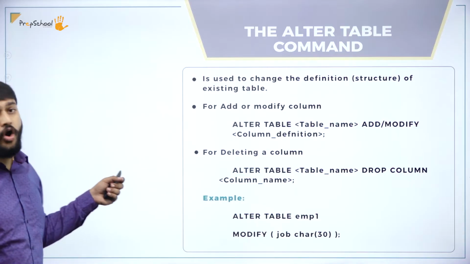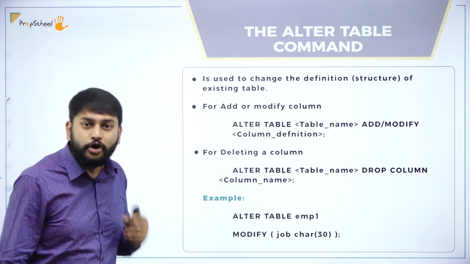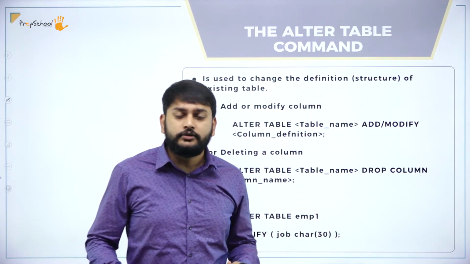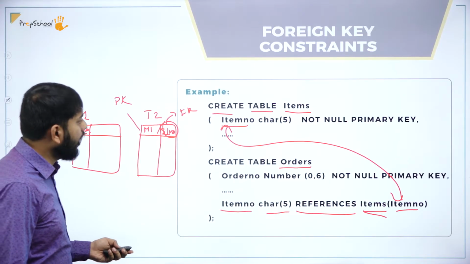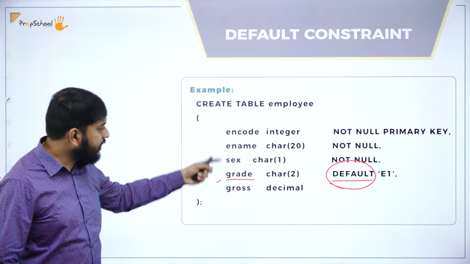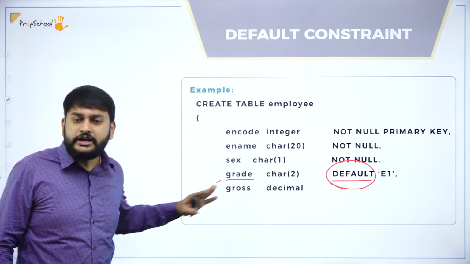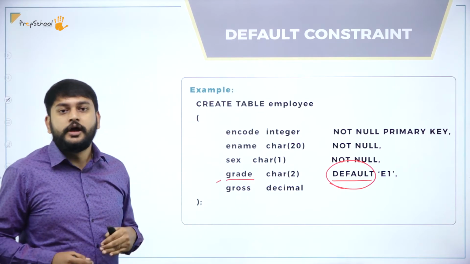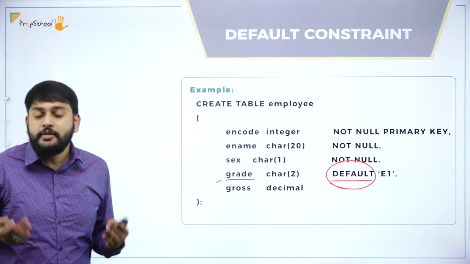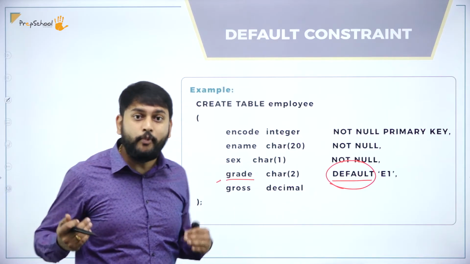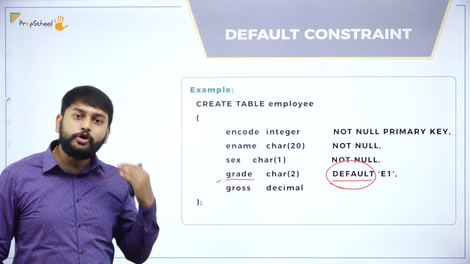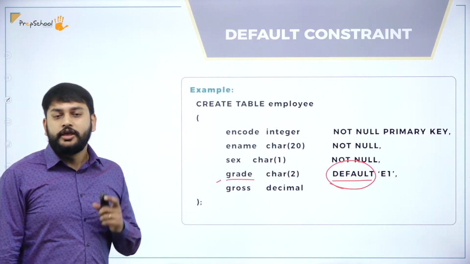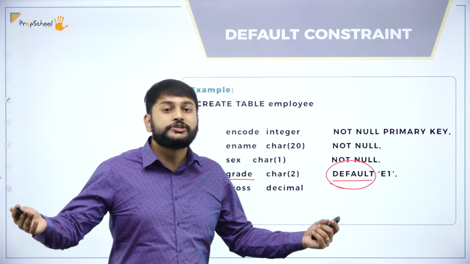The next one that I have is alter. Suppose I want to change the structure of the table. During the creation of the table, imagine, I'll go back. Please observe here. How many columns do I have? 1, 2, 3, 4, 5. I've created the table with 5 columns, but I have missed out one of the columns. I want to add that column. So am I modifying the data or structure? Yes, I am modifying the structure of the table. If you want to modify the structure of the table, you will be using the alter command. If you want to modify the data of the table, you will be using the update command.